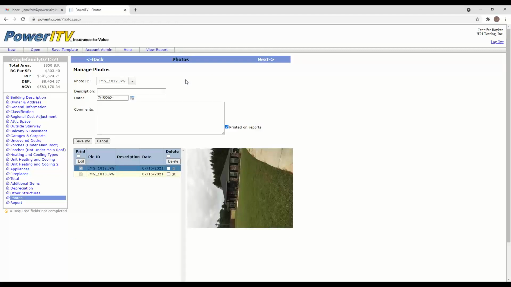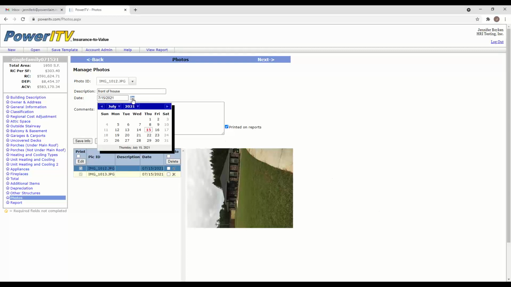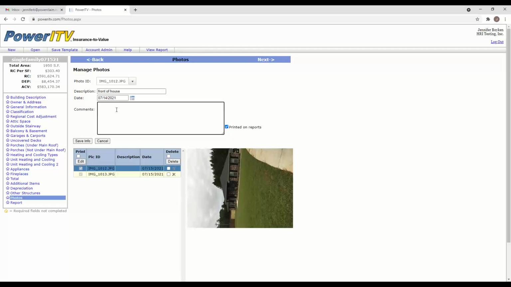On this first picture, if I hit edit info, I can come in here and type in front of house. The date is always going to be whatever date is on your computer at the time, but you can change that by clicking the calendar and setting your date back. If you want to type a comment, you can most certainly do that there too.